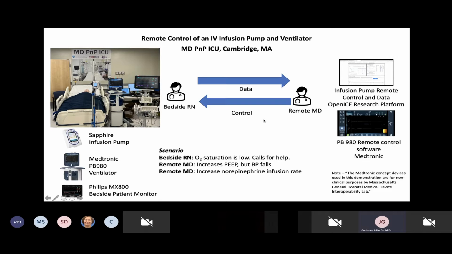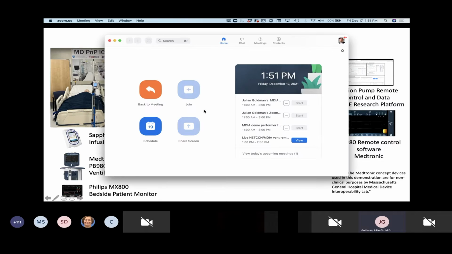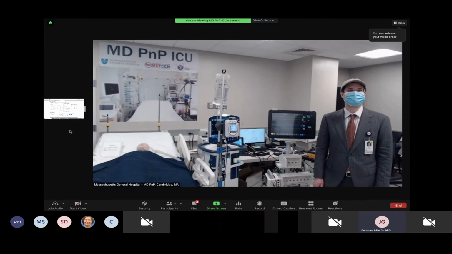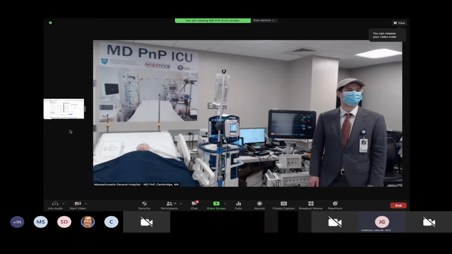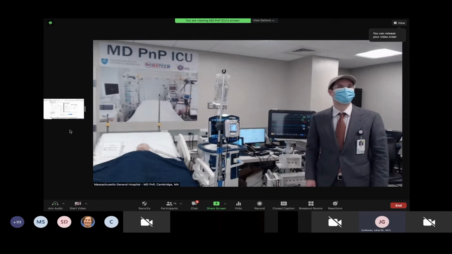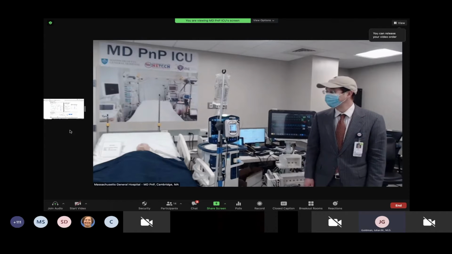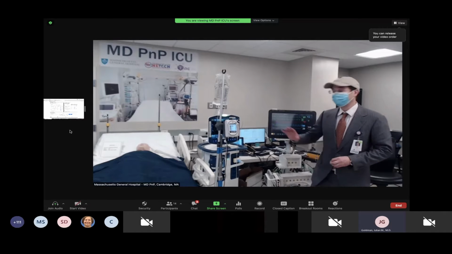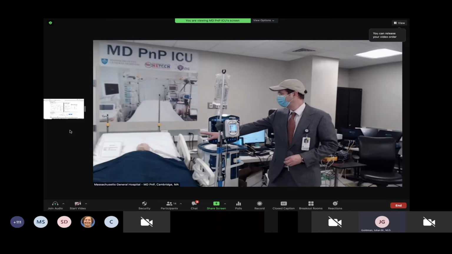So with that, we're going to switch over now to the camera view, and we'll begin with the bedside nurse, Dave Arney. Begin simulation. Hello and greetings from the MD-PNP ICU. I'm going to walk through the equipment setup a little before we start the simulation. Here we have our patient on the bed, our patient Rodney.